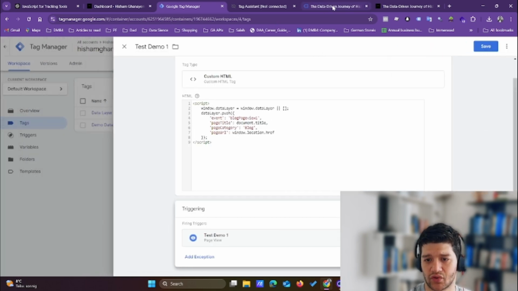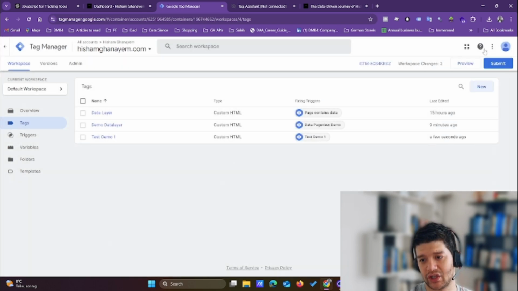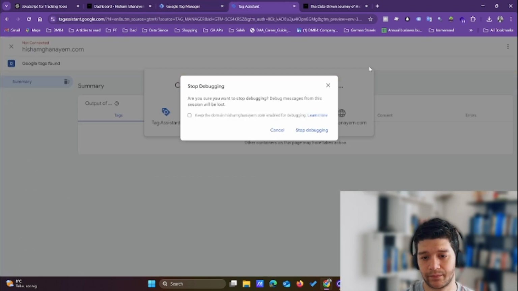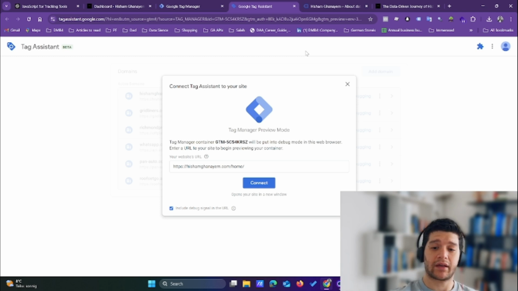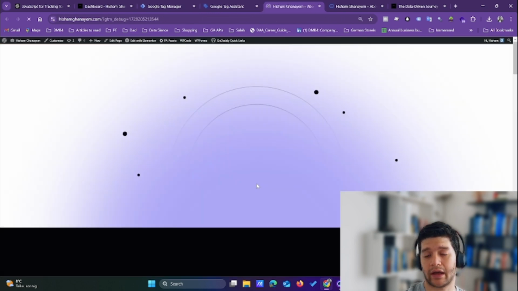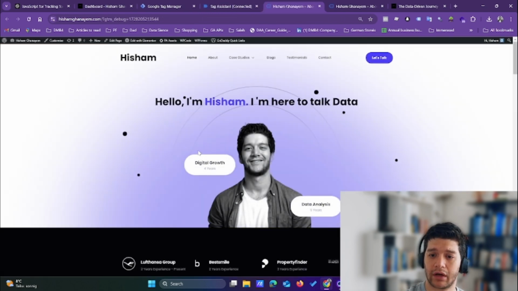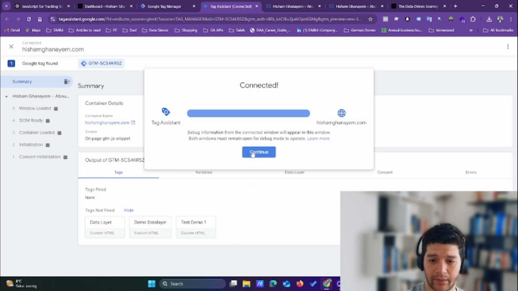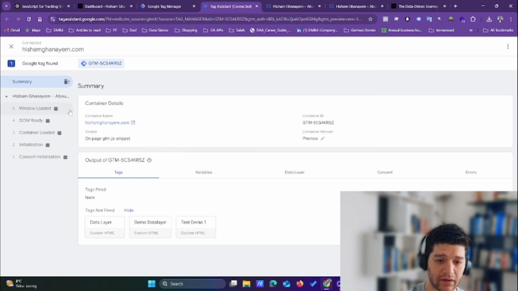And this is really interesting because you will know what exactly I'm talking about in the debugging. This is why I like GTM, because you can really debug and you can have full control over it. So I will just go here and say preview. Now we're going to do the debugging. I'm going to preview my website. I'll click on connect, and then I connected my website to the debugging view. And here you will see the things that we have. I don't care about anything else, I care about the data layer, right?